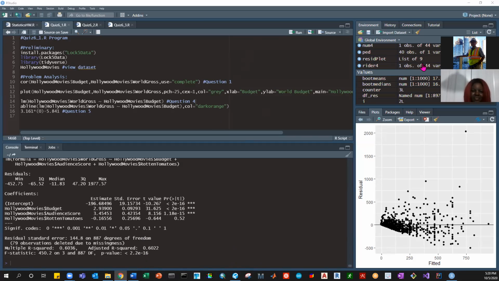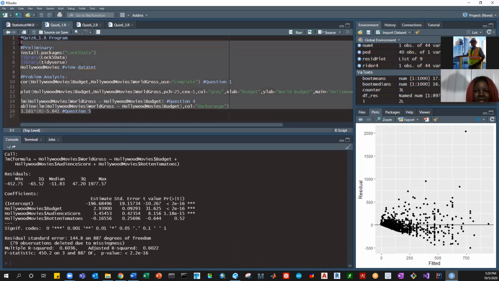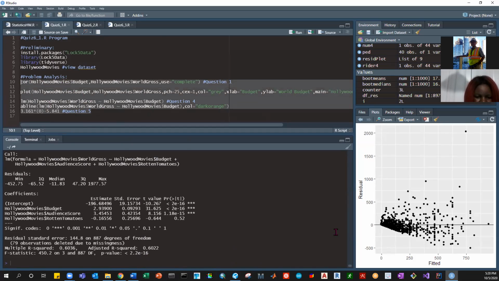Let me try minimizing the Zoom screen. You were able to see my R last time, right? Yeah, I can see your R, I just can't see my own R. Try opening it.